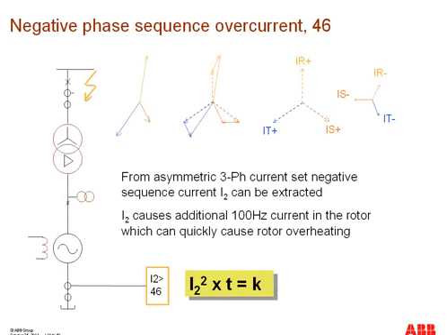Yet another type of protection is also employed, and that is negative sequence overcurrent protection, 46. These negative sequence quantities can be calculated from the asymmetrical three-phase currents. Right here, you have the positive sequence quantities and the negative sequence quantities, and these are your asymmetric three-phase currents. So the relay calculates the negative sequence quantities, and by using this model, it can calculate the rotor heating limits.